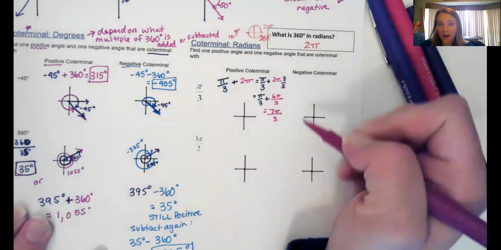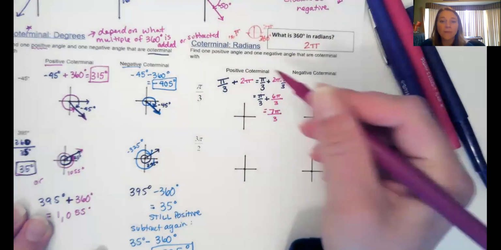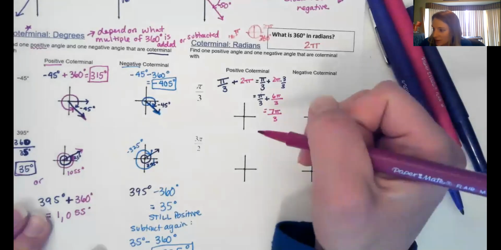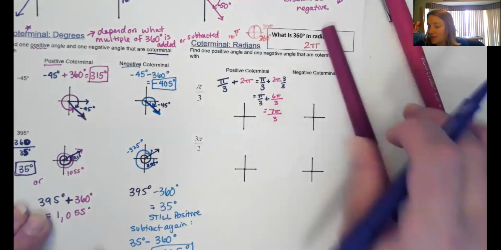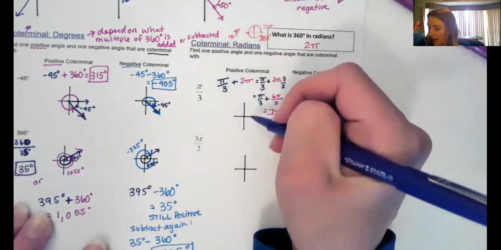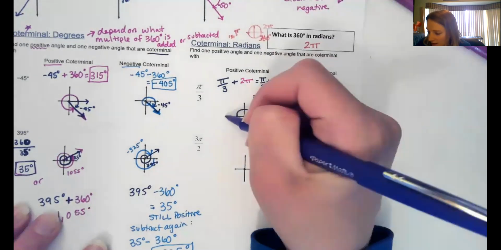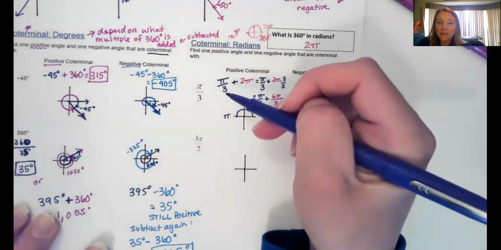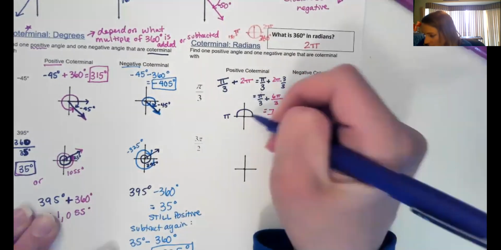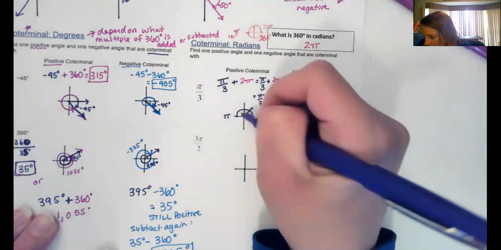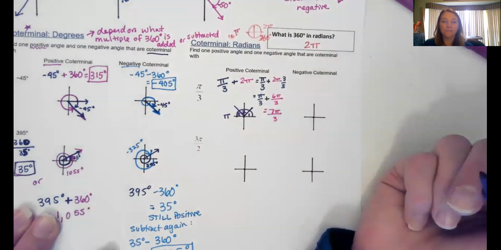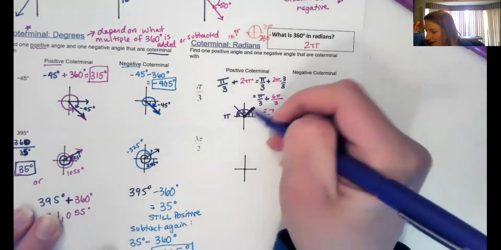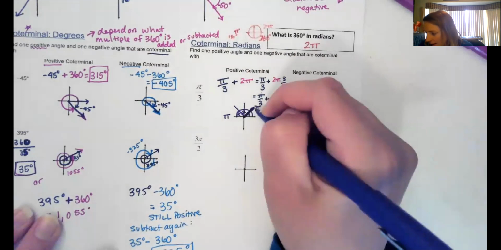Now, you don't have to graph these. We're expecting you to at least be able to do this adding. But just to give you a visual representation of what's going on, pi over 3 is really cool, and we're going to talk more about this in a second. If we say that this whole thing is pi, and I split it into 3, pi over 3 means I split pi into 3: 1, 2, 3 parts. So what's 1 pi over 3? Right here. Here's pi over 3.